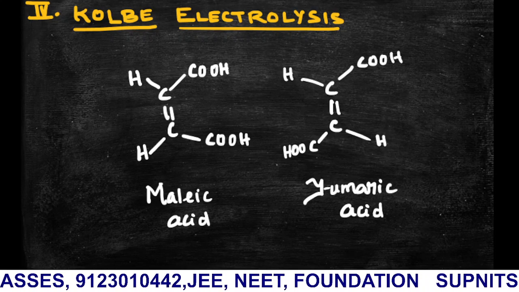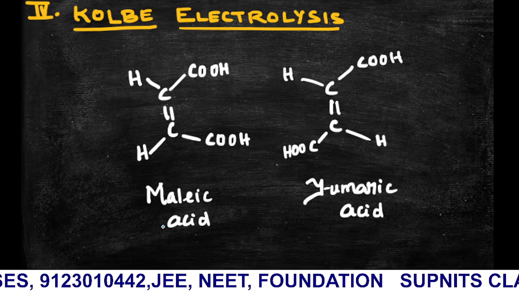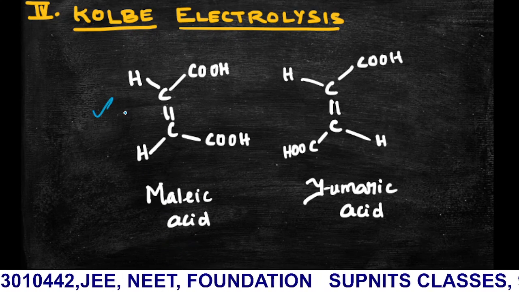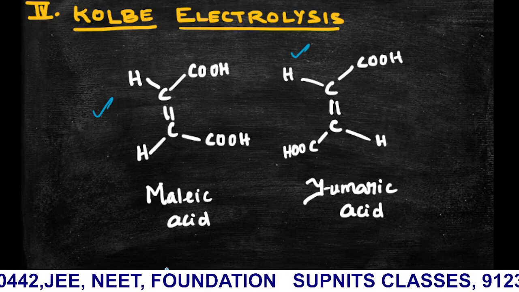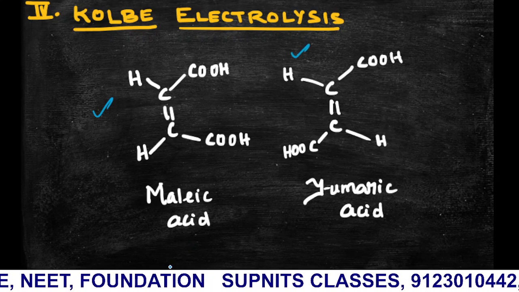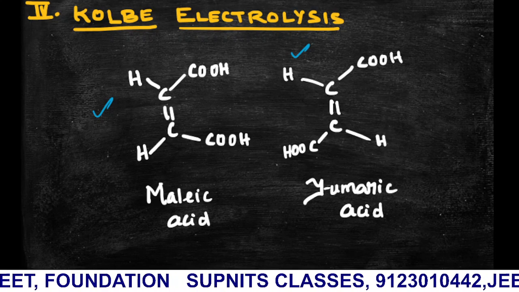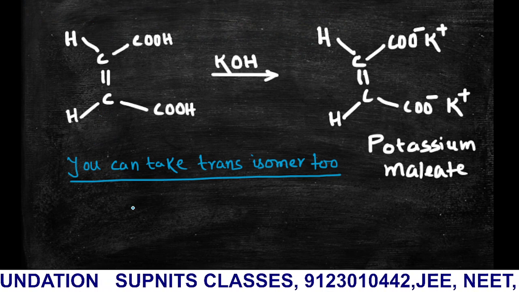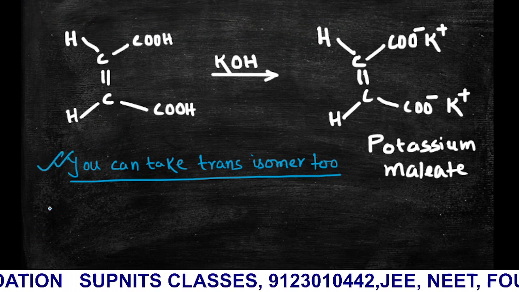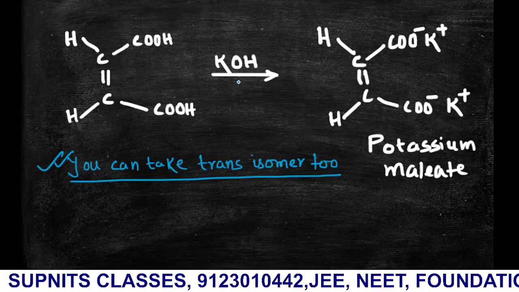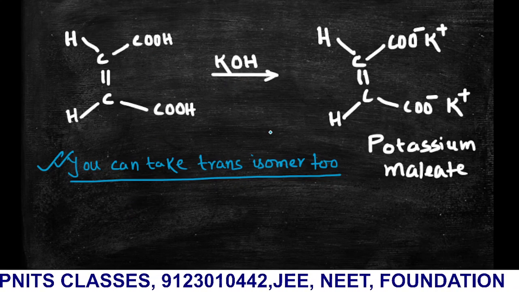So before moving into coal-based electrolysis, let us revise a bit. In geometrical isomerism, you have studied about these two compounds, maleic acid and fumaric acid. One of them is cis, another is trans, which will be used in the preparation of alkynes now. I have taken the cis isomer. You can take the trans isomer also. There is no problem. So if we give KOH to this maleic acid, then what happens?